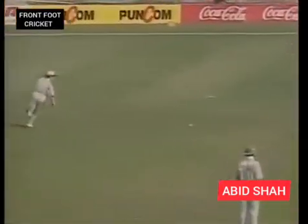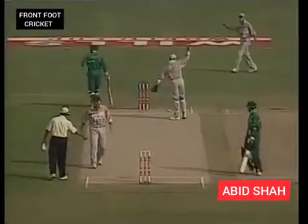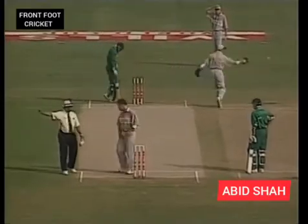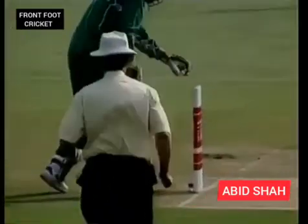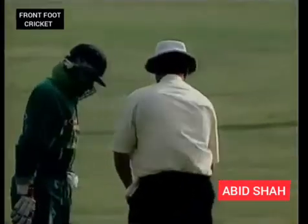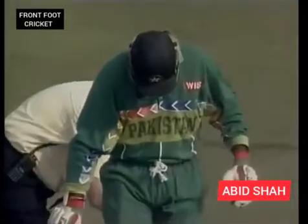And straight away, a no ball, so it's not a good start for Morrison. A real mix-up here. Could be a run-out, is there? Goodness me, we've seen problems before with the opening combination between Amir Sohail. The running between the wicket with Saeed Anwar is not good. And I see problems and off a no ball. Well, everything happening in the first ball.